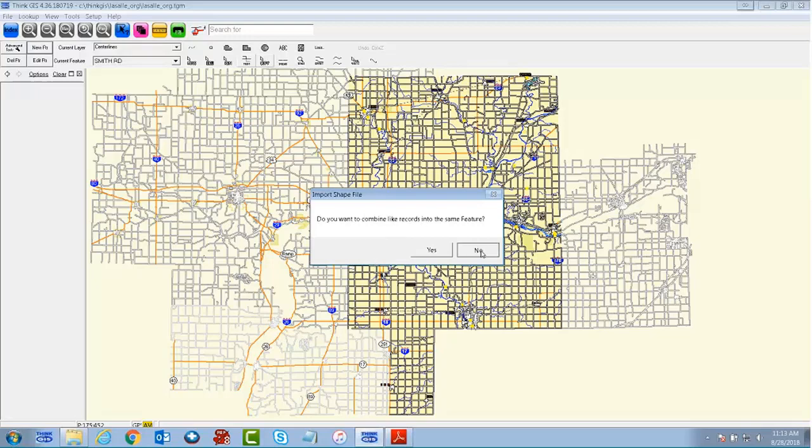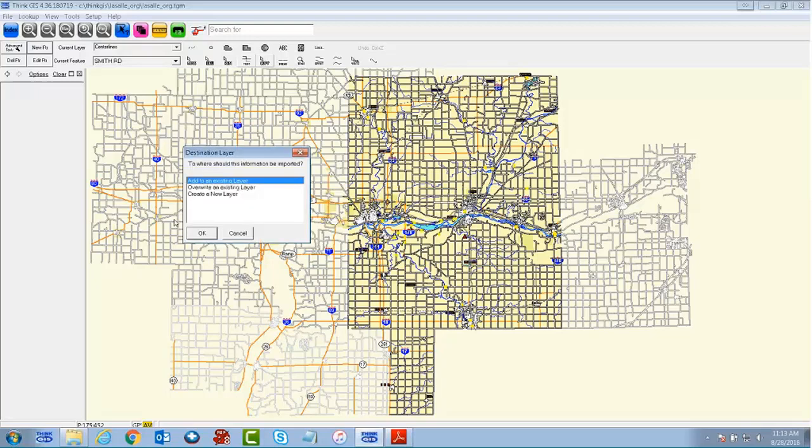I can overwrite, I can add to an existing layer, which means if I were to add it to an existing parcels layer, I could end up with a lot of duplicate entities on top of each other out on the map. So I don't want to do that. Overwriting an existing layer would simply take over the information that's currently in that layer and replace it with what I'm putting in here. That can require some field mapping in case the fields are a little bit different between the two. Or I can create a new layer, and that's what I'm going to do in this case.